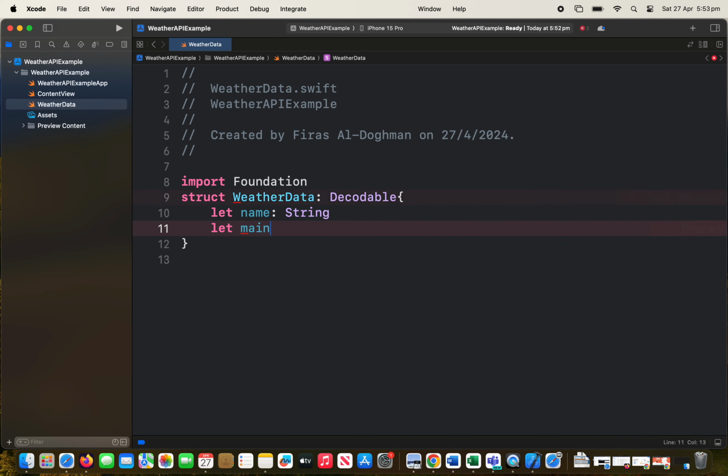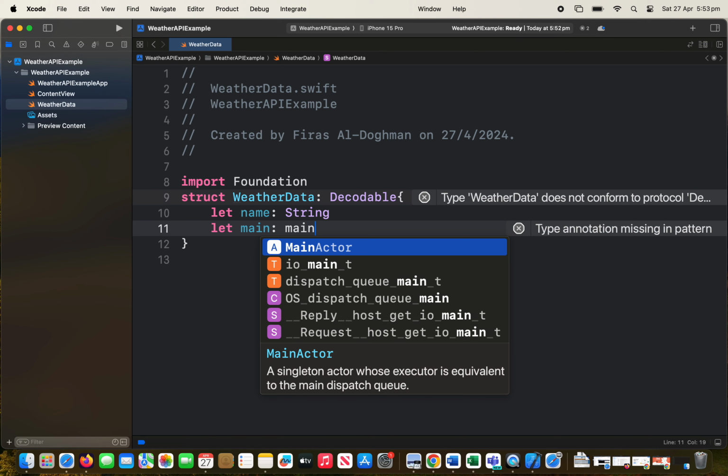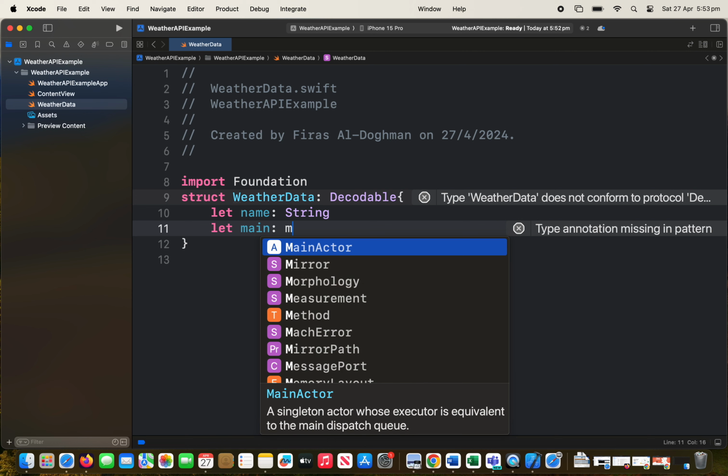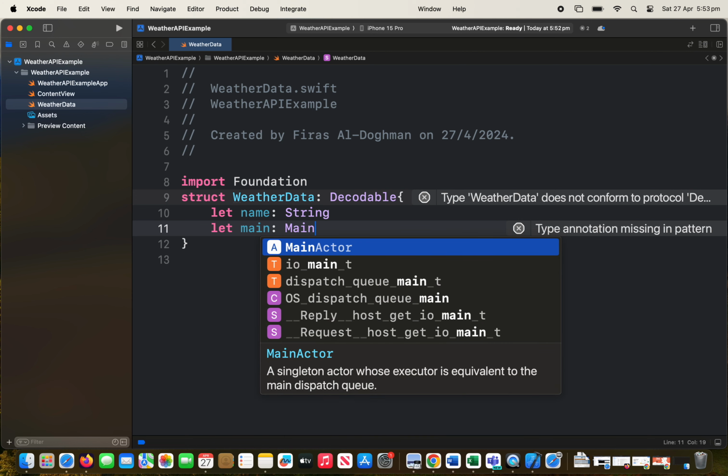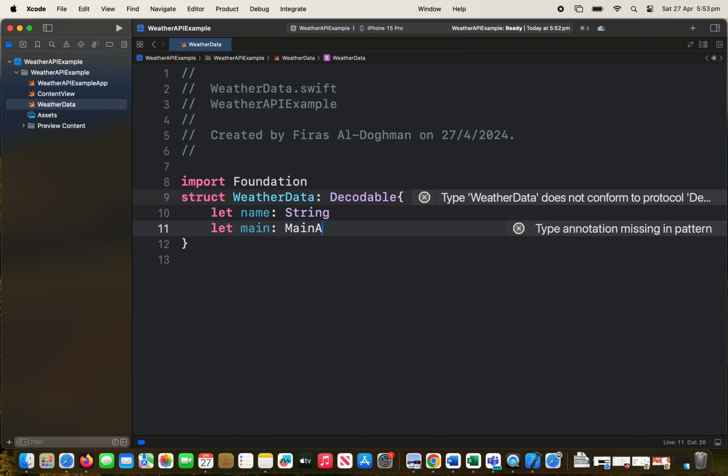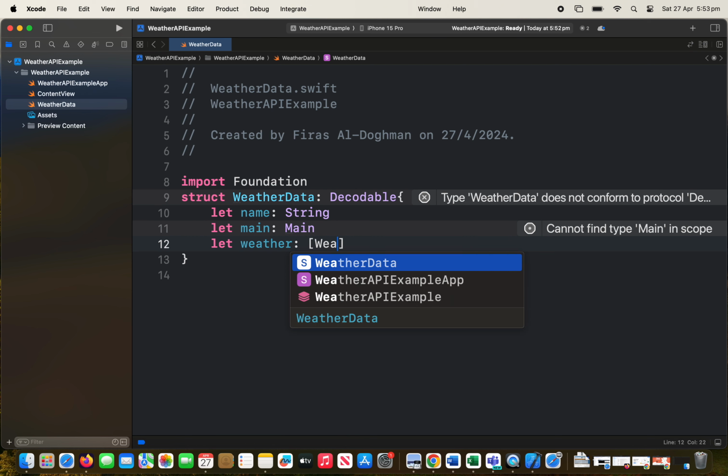Main, we will choose a main type. So we need to define what's this main type, and then we have the third one, which is weather. Weather, the type would be an array of weather. So we need to define that as well.